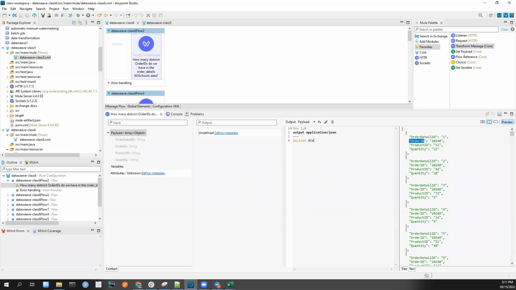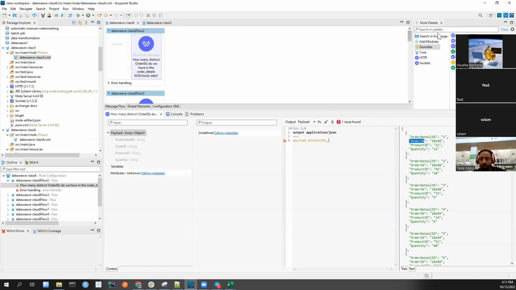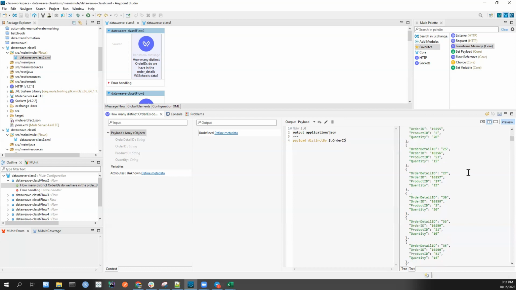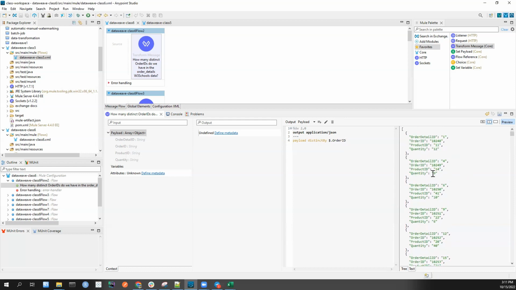So we can just add distinct by $sign order ID. Like when it is an array, we just put $sign, right? In the previous example, in the array we have numbers, so we just do $sign. But now the $sign is each element, so it is an object. So we put $sign dot order ID. If we do it like this, these are the distinct values. There are no duplications here. The duplicate values are removed.